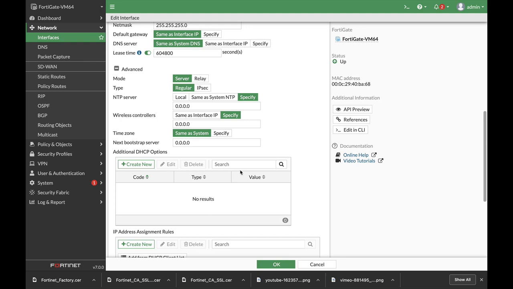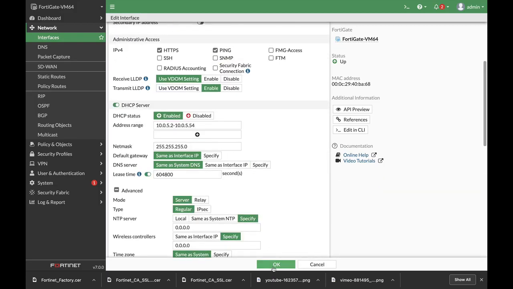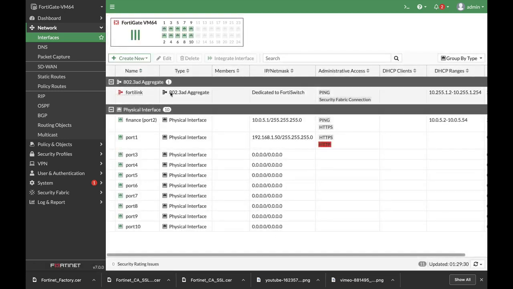Nothing on the advanced DHCP mode, no additional DHCP options. Device detection is enabled, which is a good thing. Traffic shaping, we will soon configure traffic shaping. Okay. Now let's create a user group for those finance users.